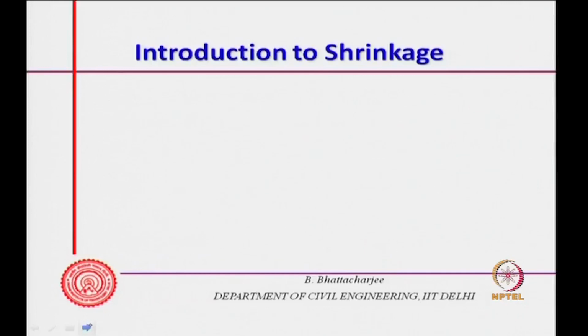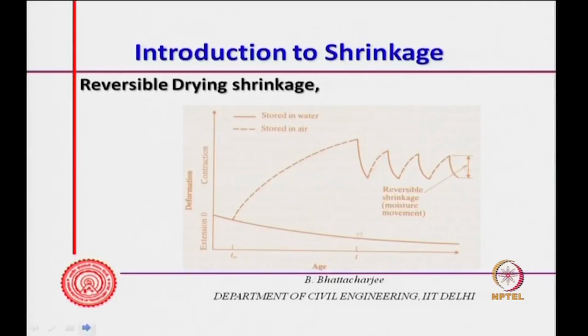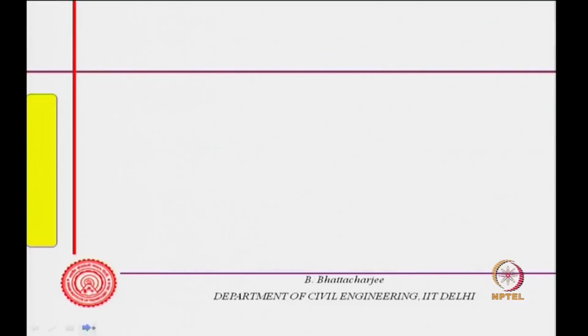Then we have situations of reversible drying shrinkage. So, you can see that this is the drying that is occurring, this swelling, wet, saturated, and then again I have actually wetted, dried, wetted, dried, and so on and so forth. So, this is drying, this is wetting. So, it will show a cyclic behavior, right. So, this is what it is.